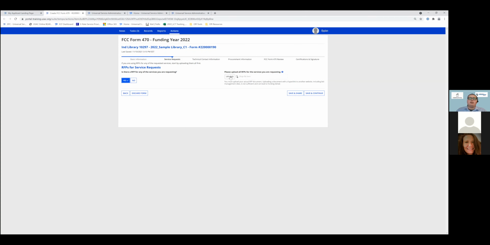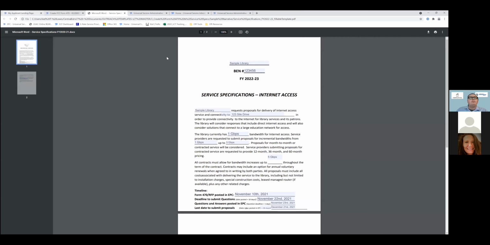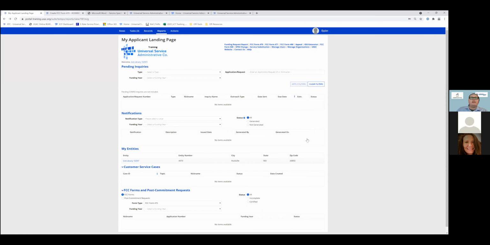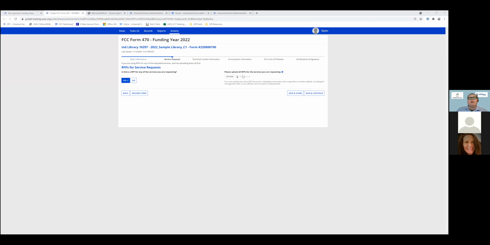You can either click on this, and it will bring up the Windows Explorer option to find the file that you need to upload there, or you can click and drag the file directly into that section there. So I'm going to click and drag it. This is what it looks like. Let's go ahead and click and drag it into that box.